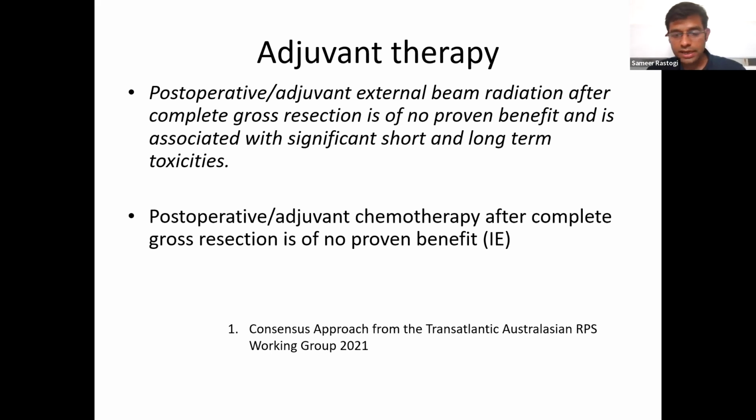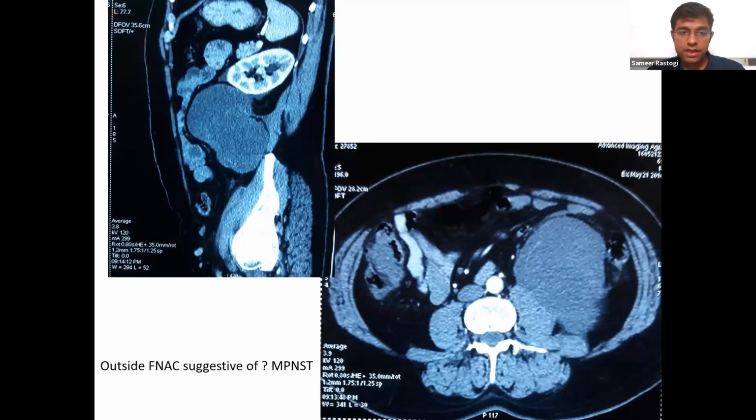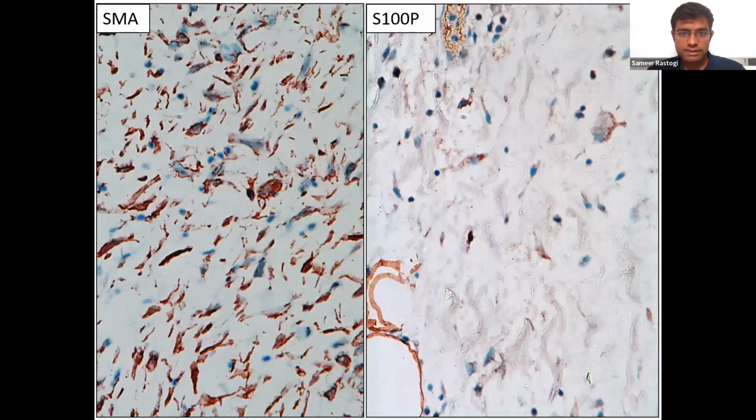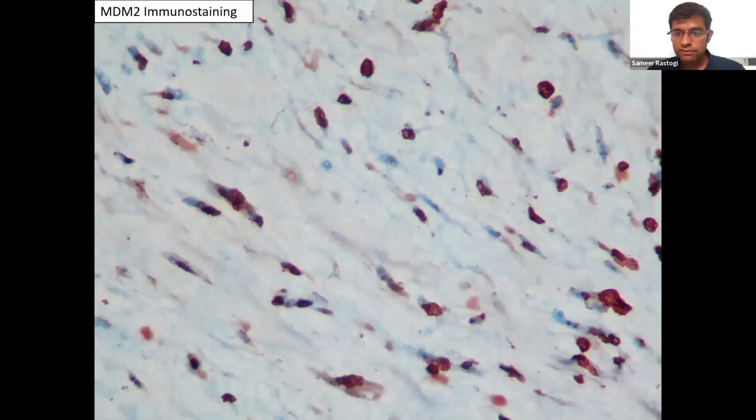I don't know about radiation, how people here practice, or whether it might be a subjective difference in practice, but for chemotherapy, I make it a mutual decision-making discussion. And I'll just tell you how. This patient presented to us with a large retroperitoneal mass, and it was operated. It was almost 15 centimeters. Again, this is SMA positive. This is MDM2 positive. As I said, MDM2 must be done. And it was dedifferentiated liposarcoma.